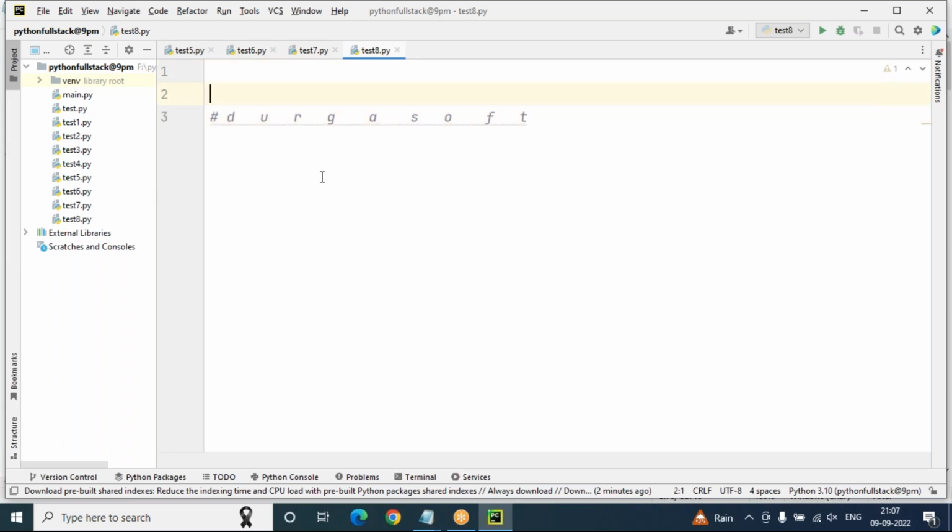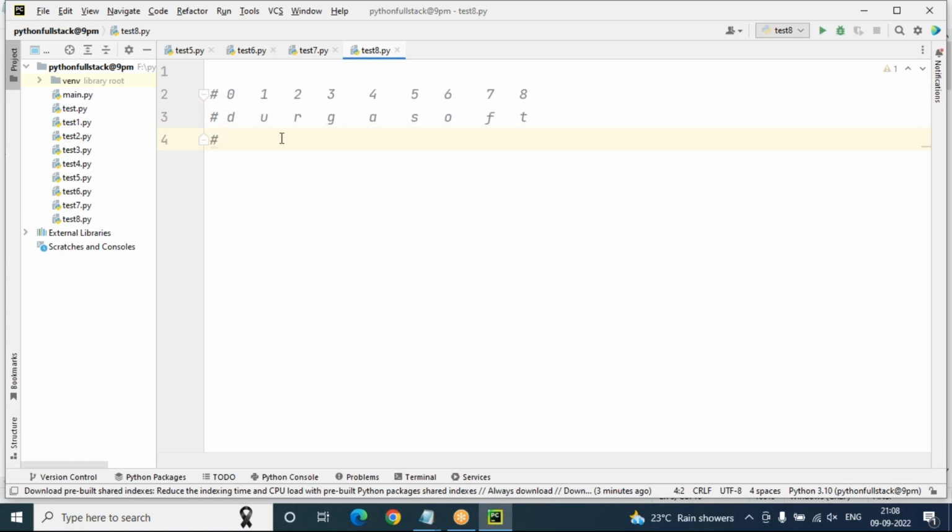A string is zero-based indexed. That means it starts from the zero index. This is 0, 1, 2, 3, 4, 5, 6, 7, 8. Yes, a string is zero-based indexed.